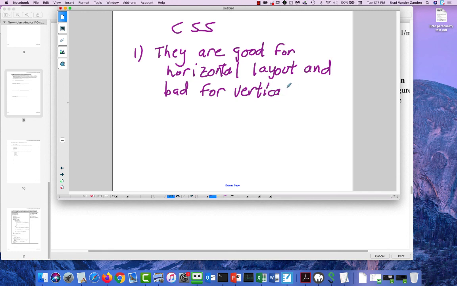What do I mean by that? That means if I want to center things across the page, I can do it. If I want to center things so it appears in the middle of the page, good luck.